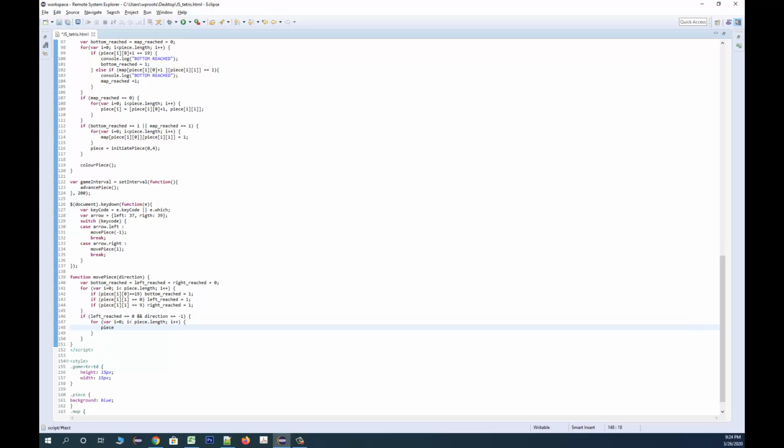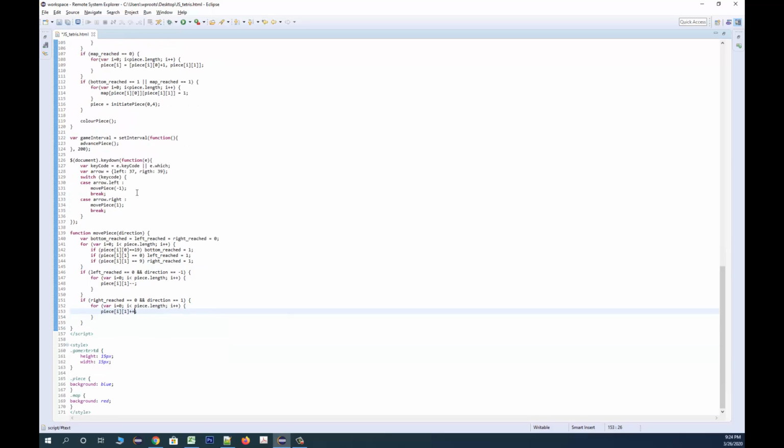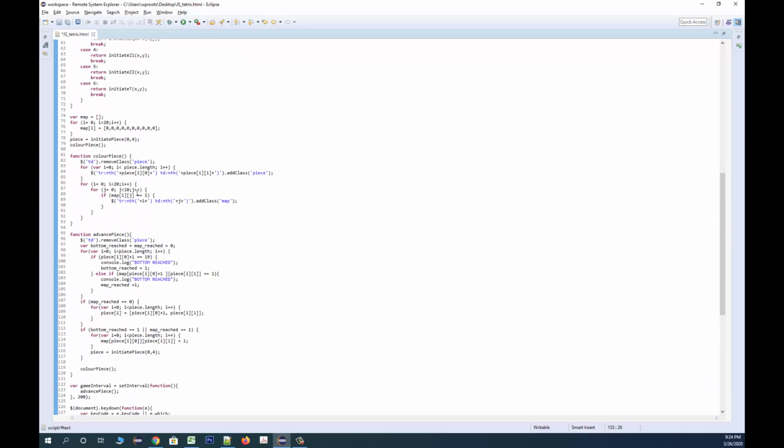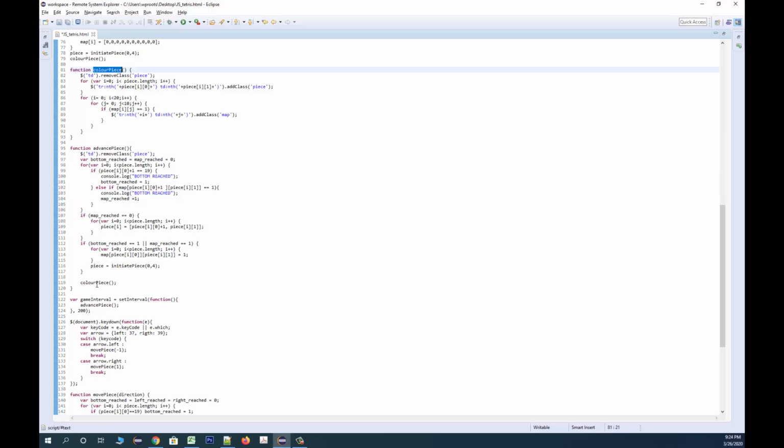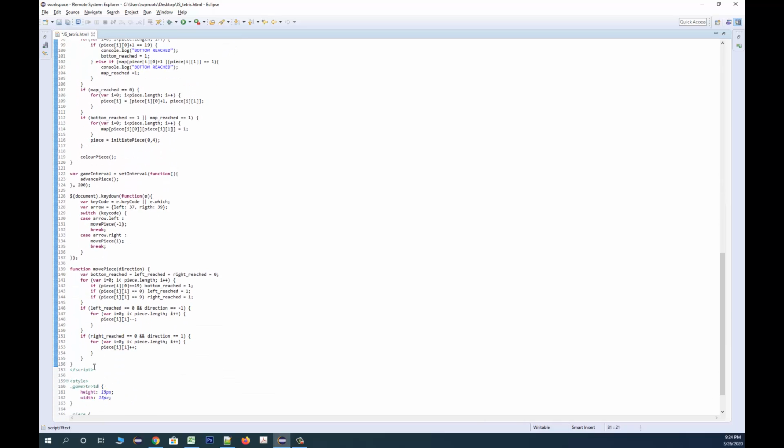So piece[i][1] decreased by 1, and if right reached and direction is 1, we can increase the coordinates. And we want to color the map once again. So let's see how this works.